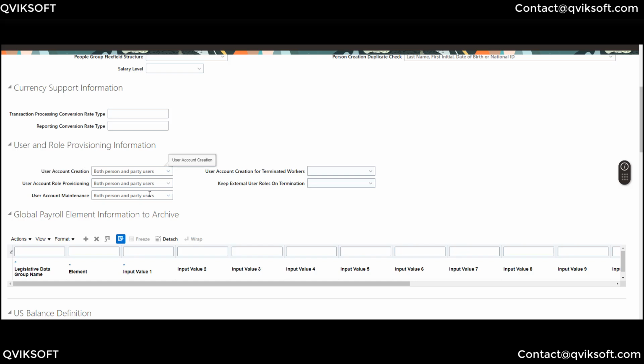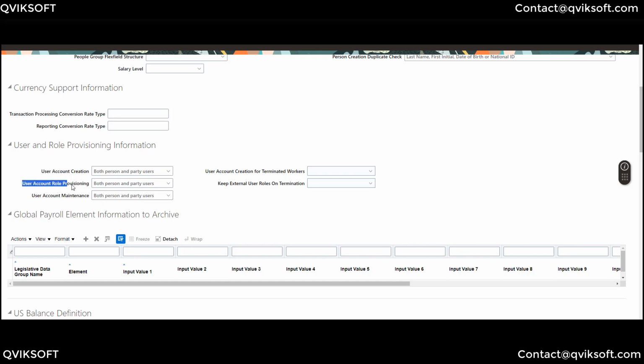And if I choose party only, then the user account will not be created, and only the party account will be created. Then why do we choose this option? This option is chosen when maybe we have some external IDM system from where we'll be pushing the user record directly in the user creation. We don't want it to be automatically created by the system, so that's why we choose none or party users only. And then later somebody will define either manually or will integrate from some external system to create the users and link those users with the employee record. So depending upon the organization need, you can choose the option accordingly.